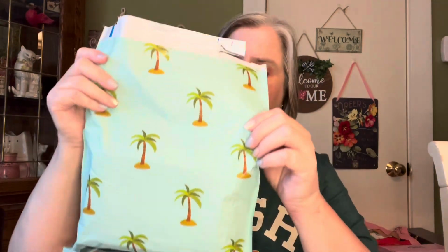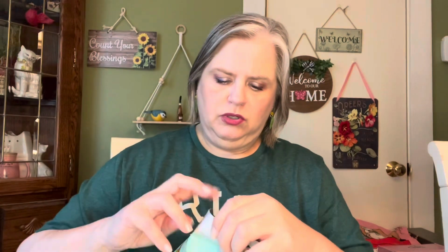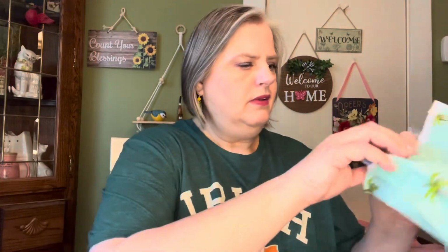Look at this fabulous bag she sent it in. I did cut it open. On the other side are our addresses and all. So I wanted to show you how cute the bag is. Isn't that adorable? This is how it came, you know, with the labels. But like I said, I turned the labels on the other side. And Camille is right here, so she may pop into view. So let's see what it is. I have no clue. Like I said, she didn't tell me anything. So let's see. Okay, got that open.